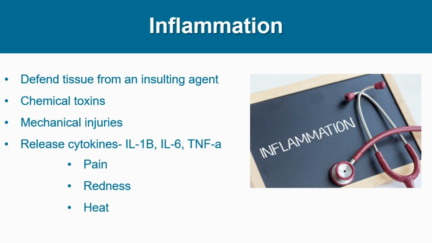This is the problem. So infections, chemical toxins, mechanical injuries, other things that can cause inflammation is a natural defense. But for example, if it's bacteria and they invade you, the organism, then your cells are driven to secrete pro-inflammatory cytokines. And this can also happen with harmful toxins, radiation, microbial infections. I said inflammation occurs as a natural defense. And when it becomes dysregulated, this is the problem, it can cause harm to nearby tissues and induce a bunch of diseases. So we're looking at things like IL-1 beta, IL-6, TNF-alpha, 3 really major pro-inflammatory cytokines during inflammation.